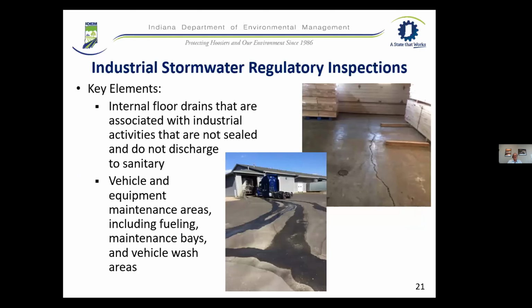And I already talked about internal floor drains. So keep this in mind, that are not sealed and don't discharge as sanitary. That's something to keep in mind, to make sure you know where your internal storm drains are going. And then the other thing would be vehicle and equipment maintenance areas, fueling areas, maintenance bays, vehicle wash areas, which are all important for you to manage, and things that we're going to be looking for when we do an inspection.